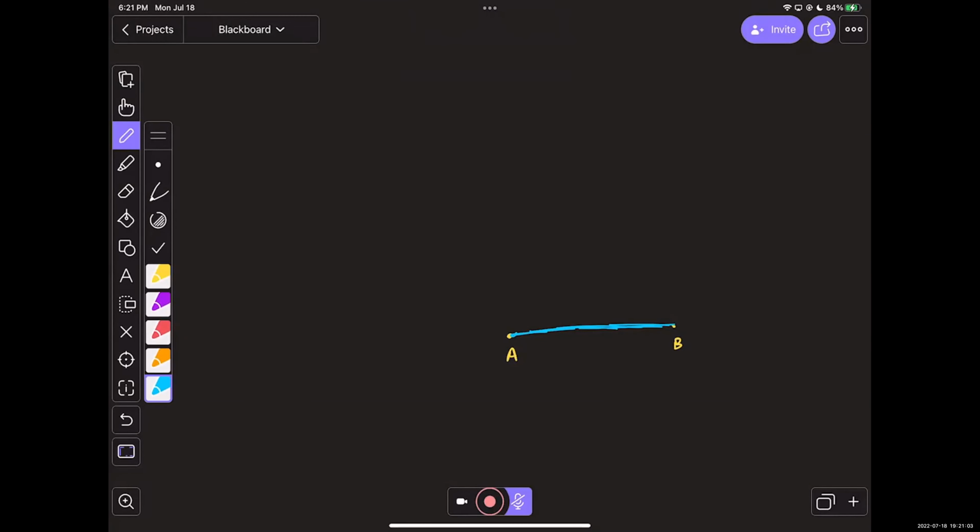In fact, we consider line segments to be equal as long as they have the same length. We don't care about what direction they are pointed in, as long as they are the same distance, right? So a line segment is something that we consider one-dimensional, because you can measure the distance of it in a single dimension, in a single direction, and that is this direction. Now, if we had another point, say point C over here, and we knew that the distance between A and B and the distance between B and C was the same, we would be able to say that these two segments are congruent. These two segments are equal.